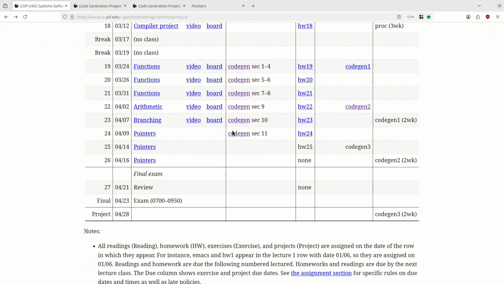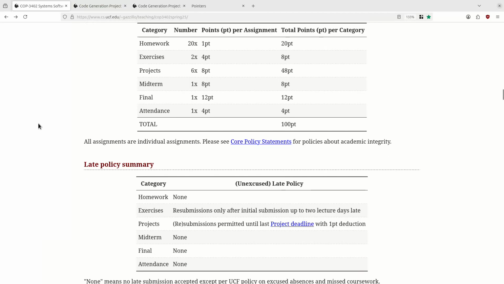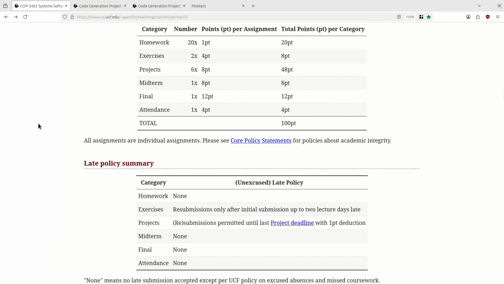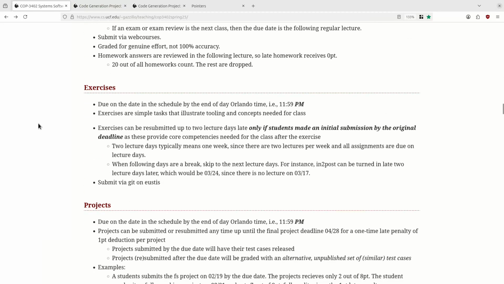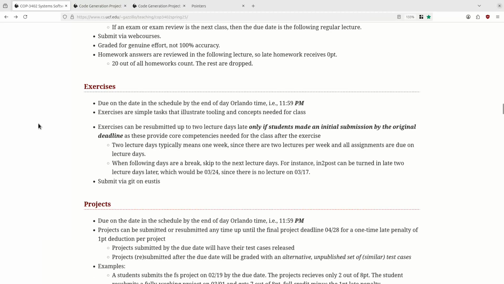All right, so CoGen 1 grades should be up. I wanted to get these up so you can come to office hours if you have any issues with those. It looks like people did pretty well. It looks like half the class got all the test cases passing, and several people are not using the resubmission policy yet, just waiting. So, all right, any other questions on anything through the class? Logistics, content, stuff from last time.